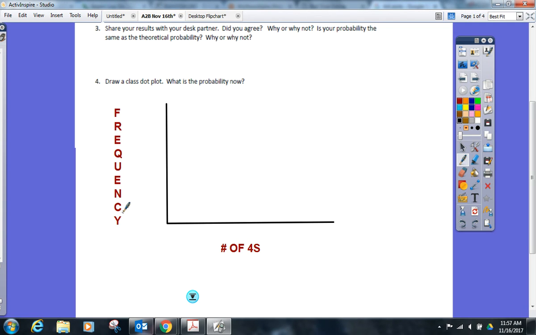I had 4 4s. Did anybody have higher than 4 4s? So I know what to label the X-axis as. Anybody have higher than 4 4s? Okay, so we'll just label the number of 4s 1, 2, 3, 4, since nobody had more than 4 4s. Anybody have no 4s? Real? Okay, guess we got to put a 0 on there. First time that's happened. Hopefully one doesn't go above 11, but we'll see.